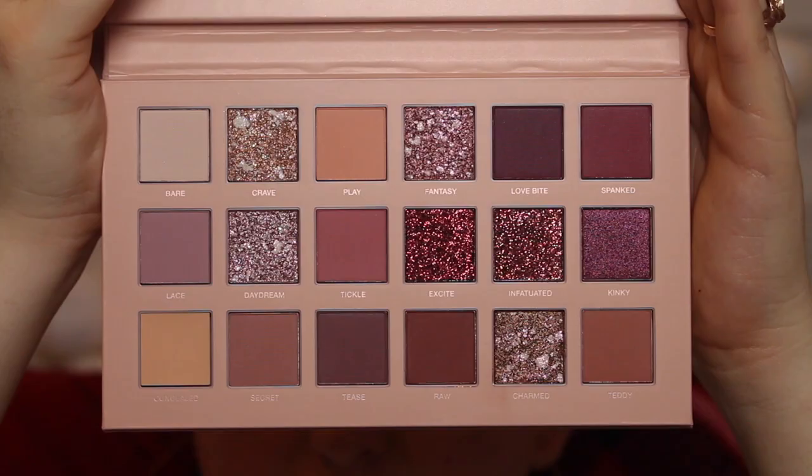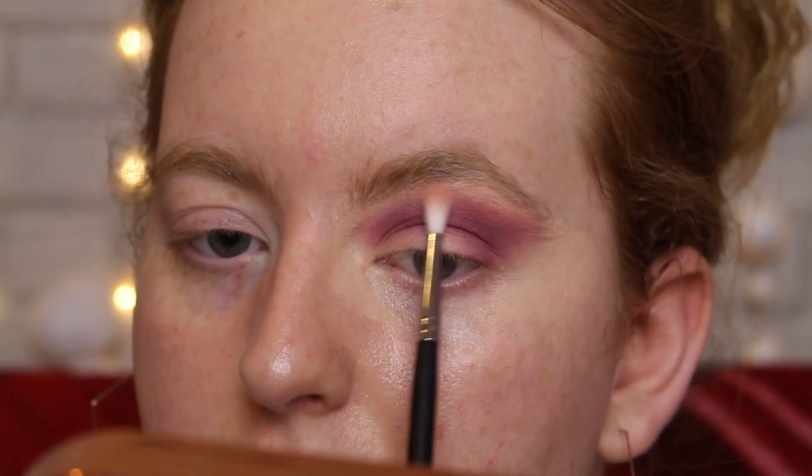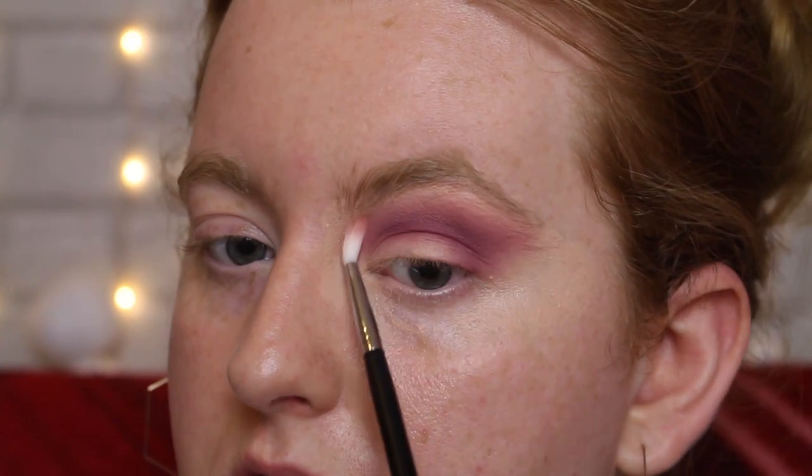To blend out the edges a little bit more, I'm actually gonna go in with the color Play, which is kind of like the peachy nude color in the palette. I'm gonna go in with the M562, which is the same one I used for the Tickle color. And I'm just going to, oh gosh, a lot of kick up on this one again. Quite a bit. And I'm just gonna blend out the edge even more, because I really want this to be like blown out, you know? I don't know what that sound effect was. At the moment, I feel like I look like I've been punched in the eye. But it's all good. Hopefully it'll come together in the end.